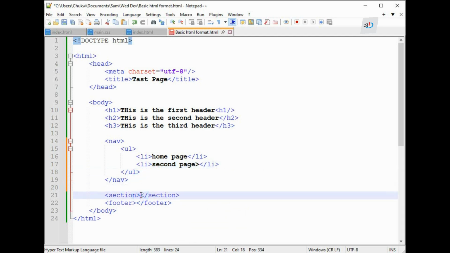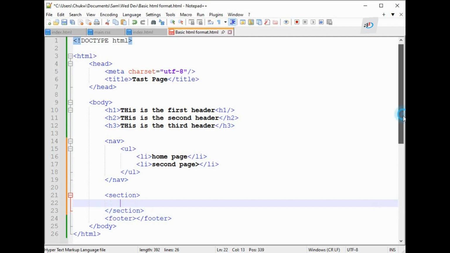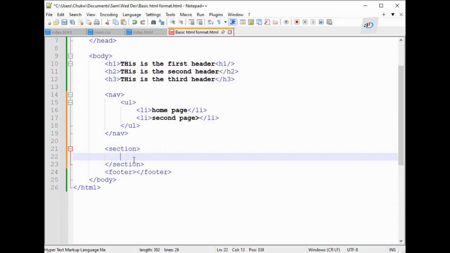In the section, we'll come here. This is where the main information of the page is. To start writing, even when you're not coding, every writing has a paragraph, right?